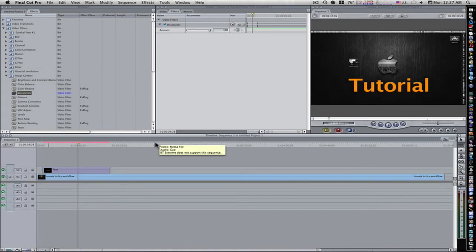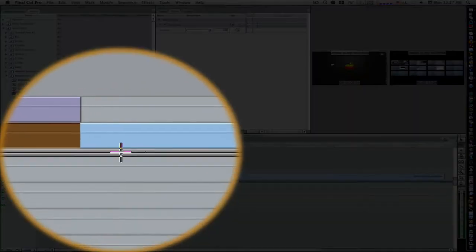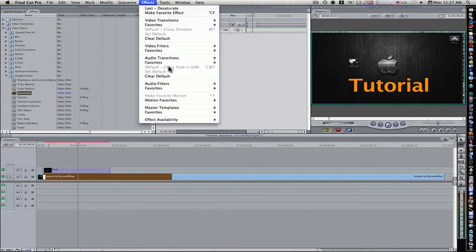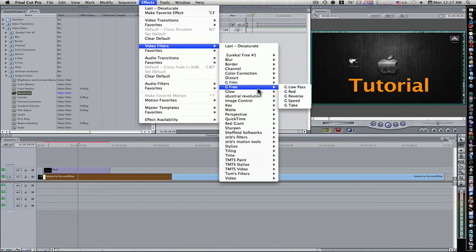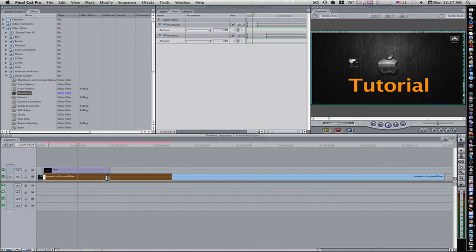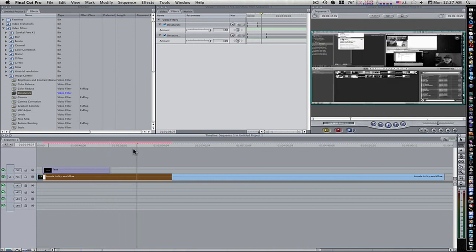This is the range select. Now I can go in here, and you can see I get this little black mark right there in my timeline. I can go down here to the beginning of my clip, click and drag, and as you can see, I'm just selecting a certain range that I want. Now I've got that range selected, I can go to Effects, Video Filters, Desaturate, and it's just going to apply the desaturate filter to that portion of the clip that I selected with my range select tool.